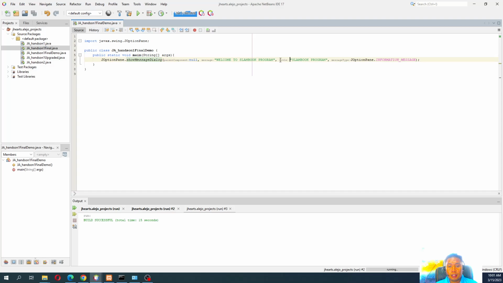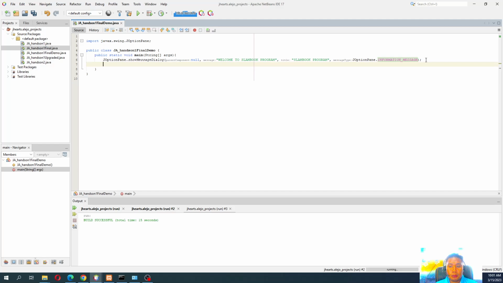Once we have that, we can just add another one here. Just copy and paste to make it faster. And we can just let them input the personal information. So please input your personal information.